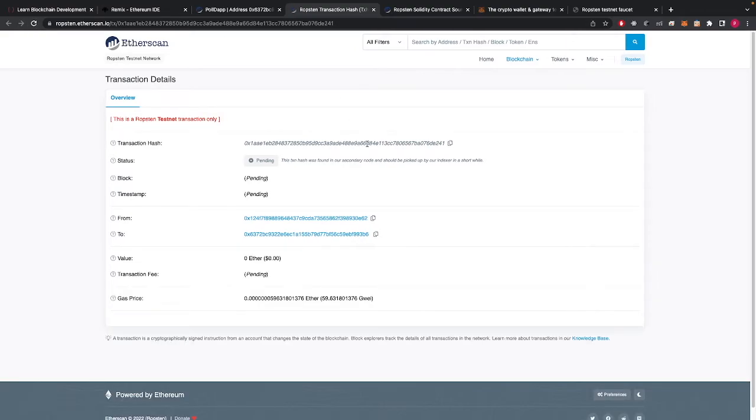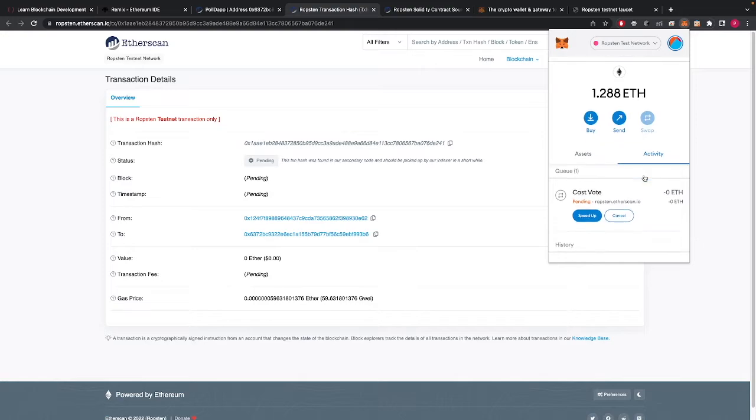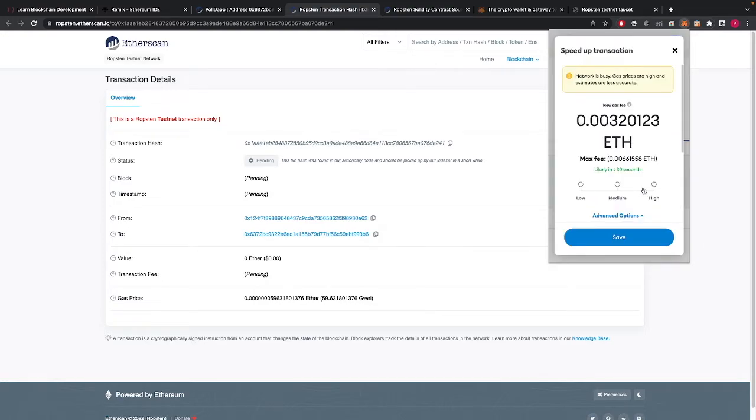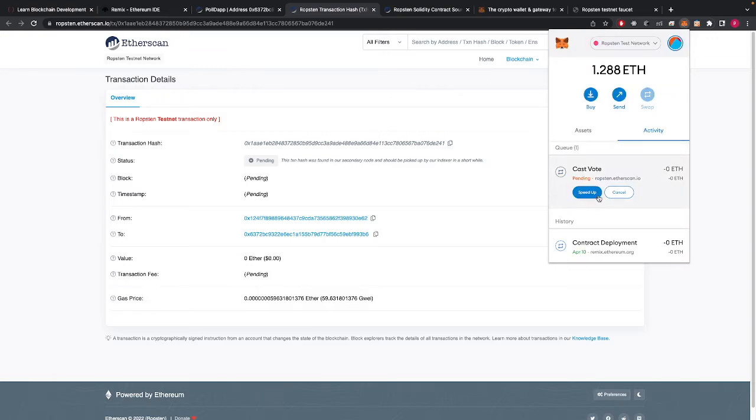There are a couple of nifty things that you can do with MetaMask. So I'll go to my MetaMask extension. I can actually speed this transaction up by providing it more gas fees. Now we are able to do this on the testnet because Ethereum here is completely free.